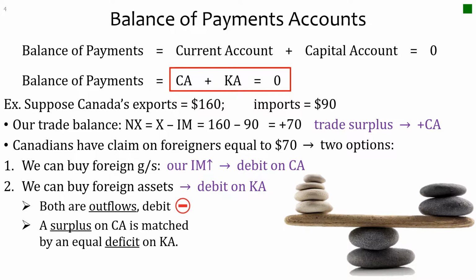If you sell more to them, it's kind of like we're getting their currency. What are you going to do with the currency, right? If we export a lot of things to, let's say, Japan, we get a lot of Japanese currency, yen. What is yen good for? It's good for either of these two things: buying their goods and services or buying foreign assets. So either way, it's going to cancel out by the end of the day. So write down your notes.